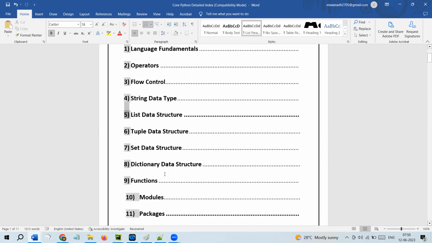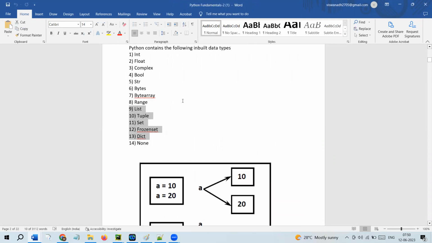By default they are inbuilt data types, but with a data structure nature, same as the collection framework in Java, like list, linked list, vector, as well as set, hash map.